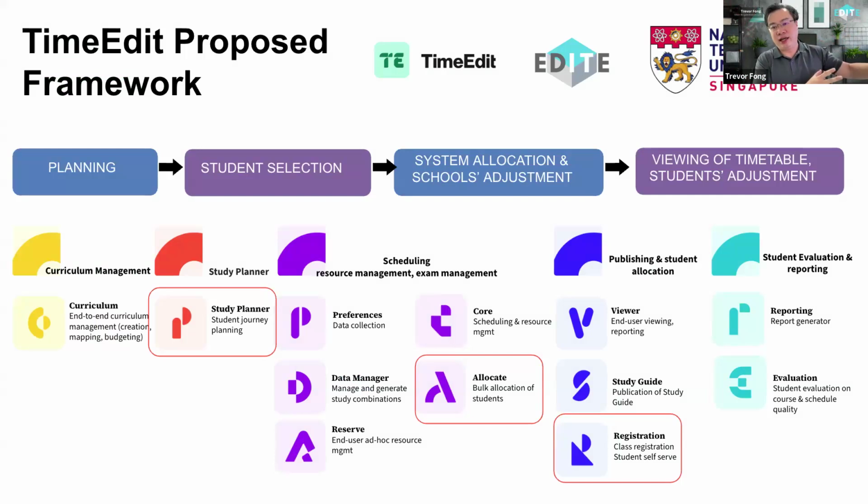After that selection is done by the student, then that's when you actually have all your data from the selection and their preferences, and the scheduler actually starts to make the schedule, right? And then allocate the students into the class. And then, of course, you publish that. After the classes are published and it's live, of course, during the semester, then the student has some flexibility to make changes or to change class or change tutorial. So I think that's the flow that we're trying to touch on today.